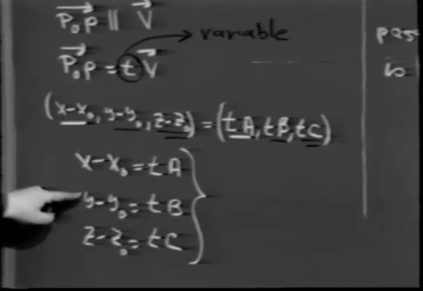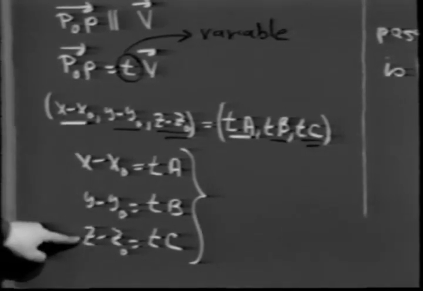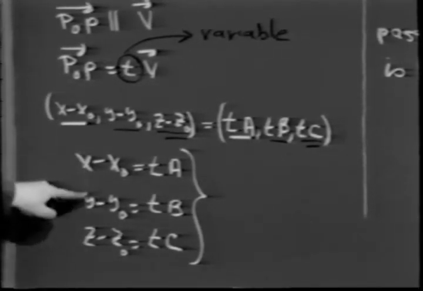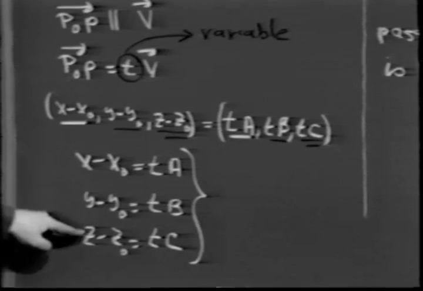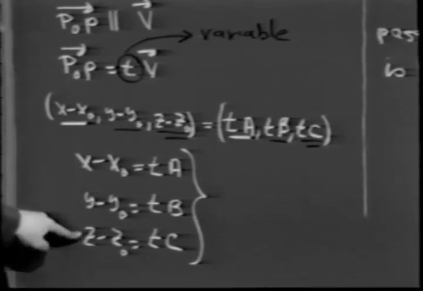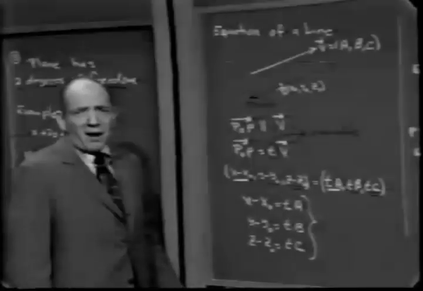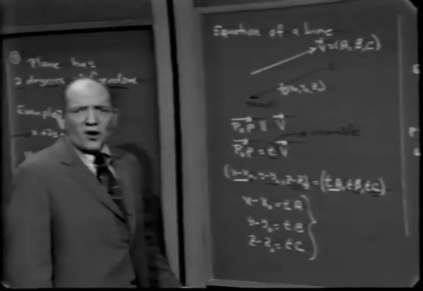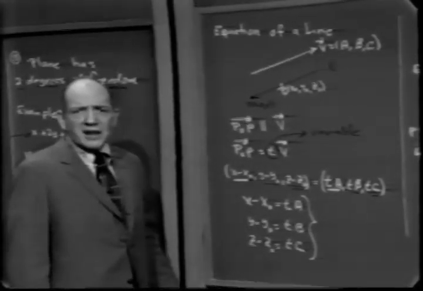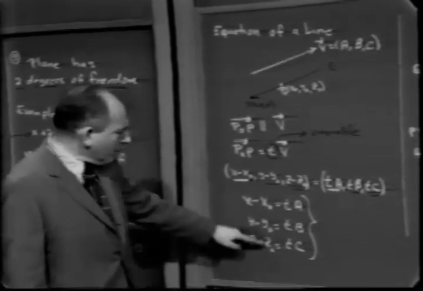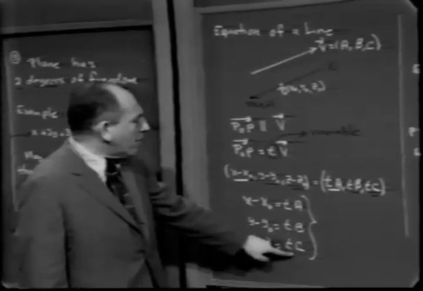And consequently, I can solve each of these three equations for T, namely what? Divide both sides of this equation by A, both sides of this equation by B, both sides of this equation by C, being very careful that neither A, B, nor C are 0. By the way, if they are 0, straightforward ramifications take place that we'll leave for the textbook to explain. Don't worry about that part right now. We don't want to get bogged down in that.